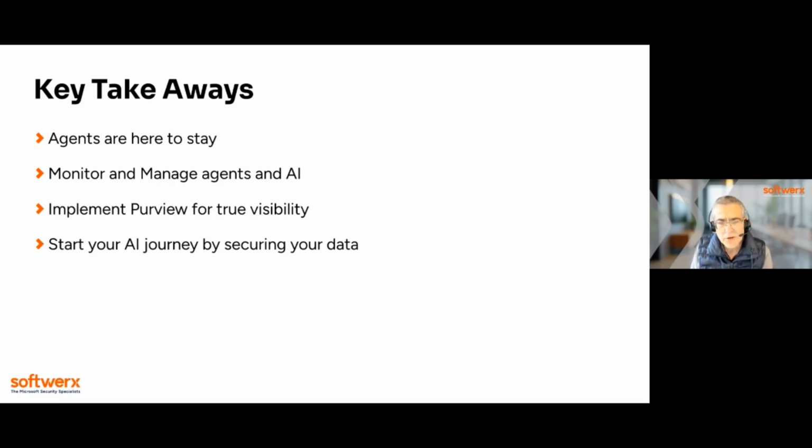But more importantly, you need to make sure you can monitor and manage the agents and AI, because unfortunately, we just have to watch the news to see the number of incidents already that have made the news where AI was utilized, hallucination, providing wrong information, wrong data to individuals. We've got to think about what is it revealing, what is it being used for, what is our policy? Can we understand what individuals are doing?